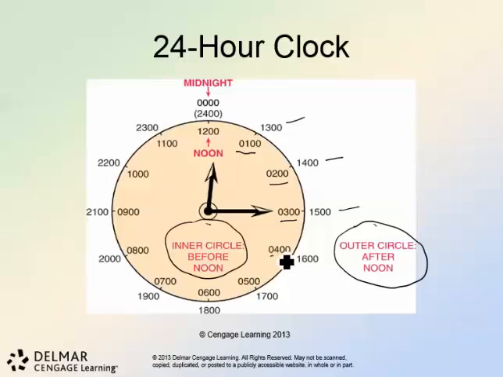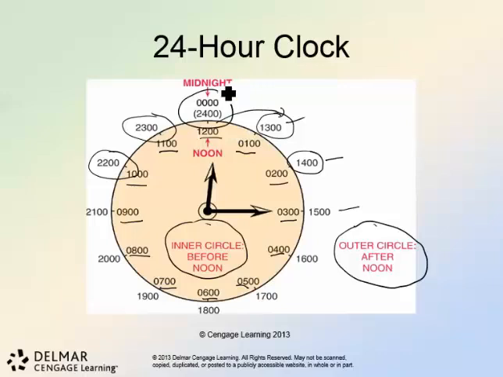So you notice it's very similar to traditional time, except you always have 4 digits with international time, even if the first one is 0. So this is one time where we can lead with a 0 in this class. So 1100 is 11 a.m. and then 1200 is noon, which is 12 p.m. And then we jump to the outside for the afternoon times. So 1300 again is 1 p.m., 1400 is 2 p.m., all the way up to 2200 is 10 p.m., 2300 is 11 p.m., and then we have midnight.